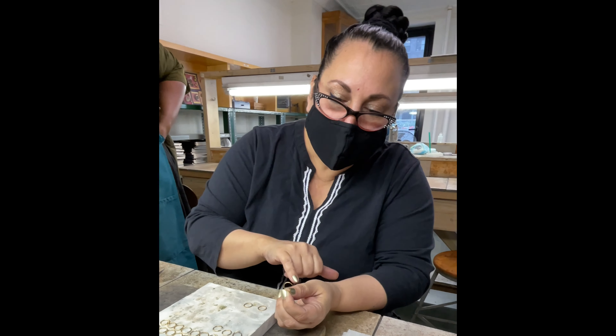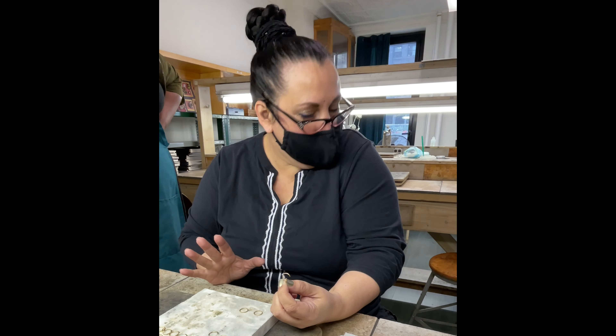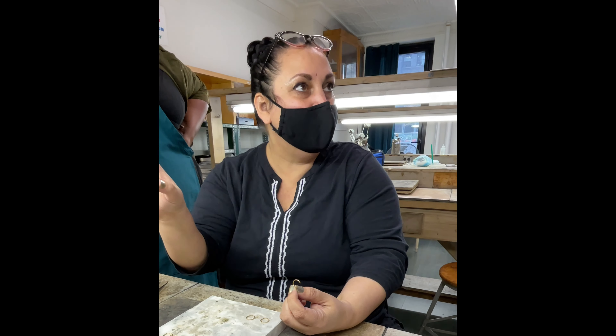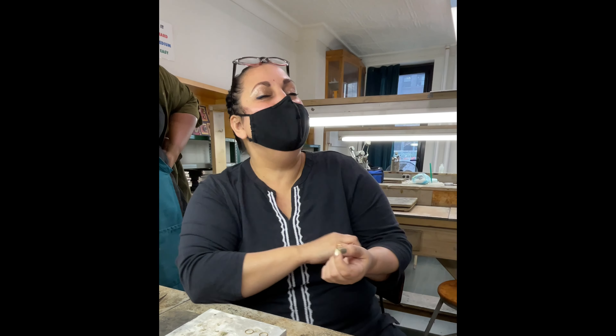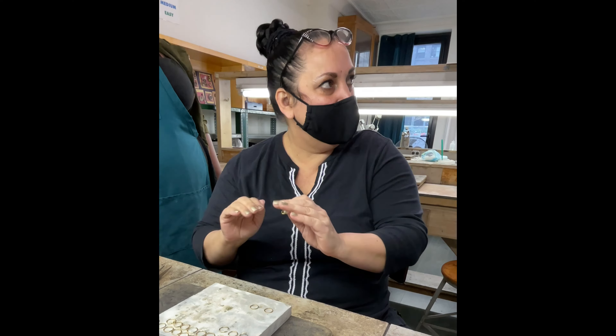The only thing I will say is that your seams are not perhaps as tidy as one would wish. When I'm cutting thinner links than this I usually just use my flush cutters and go ahead and fuse or solder — good to go — but when the links get a little thicker it starts getting a little dicier. With these, since the link is a little thicker, next time if you saw, you'll get a cleaner effect. What I'm going to do is take this link, pull it open a little bit, and just file a little bit on both sides to kind of tidy it up.